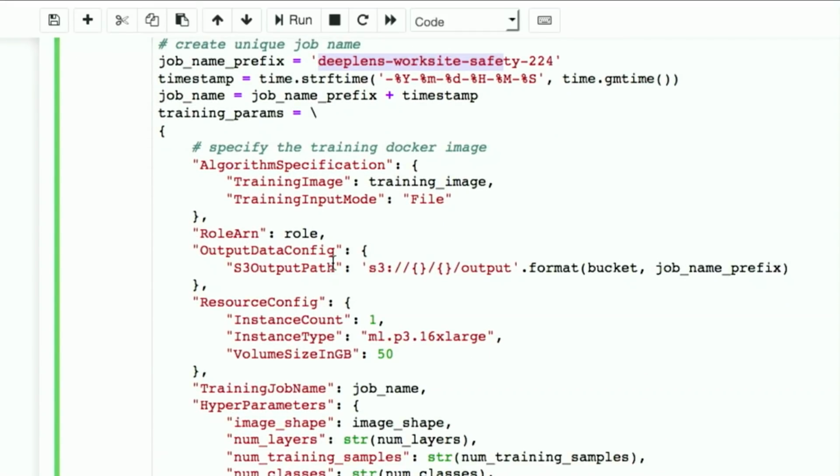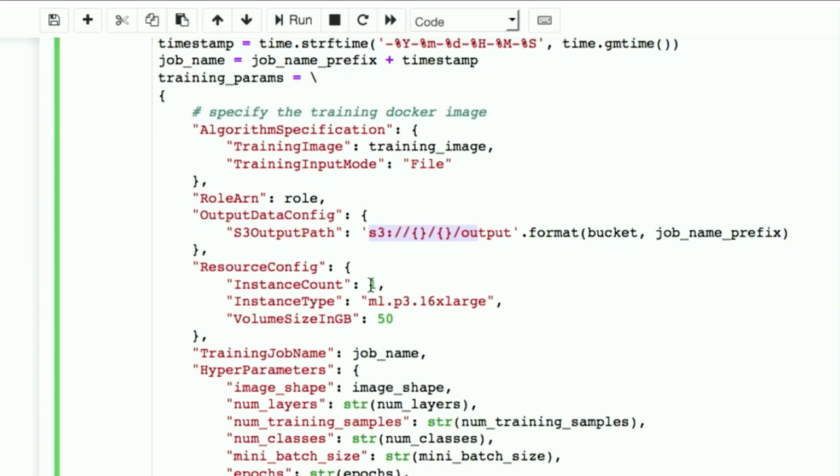I'm specifying the output location. So I'm using that S3 bucket. I'm just specifying a folder called output. How do I want to run? Well, I've only got 5,000 images, so there's no point doing distributed training, and I actually don't have my limits lifted either. But if you've got more limits and a lot more images, running distributed training, change that from 1 to a 2, 3, or 4, or something, as many as you want.